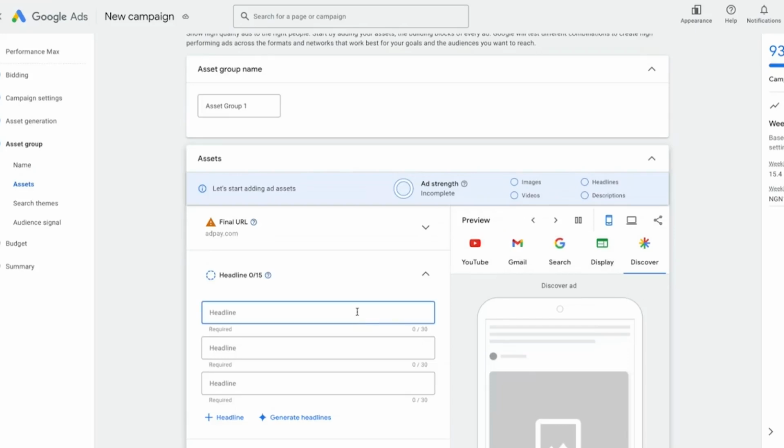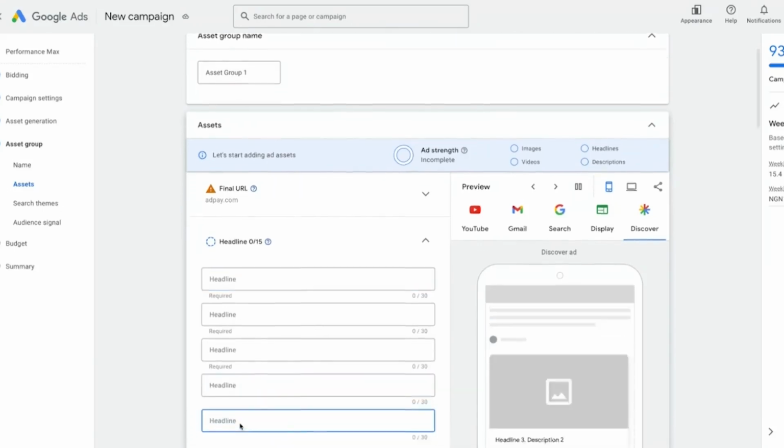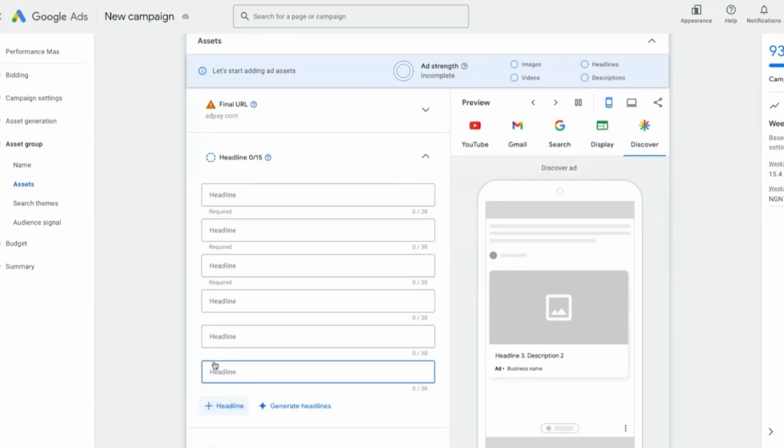So, headline. Remember what I spoke about when I was talking about text? Your text has to have urgency in it and also needs to be catchy. Again, I cannot even put any headline here because it's going to be very difficult. But I'm going to give you a hack that you can use to generate them, because as you can see here, you need to add 15 headlines. Unless you're a copywriting genius, it's not easy to generate 15, but you need to use the entire 15.